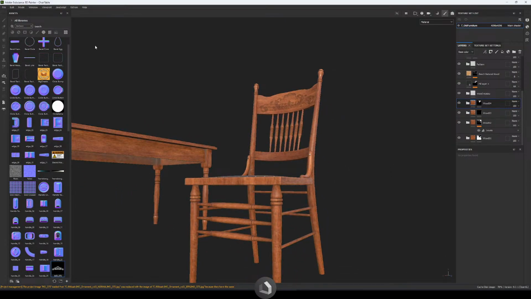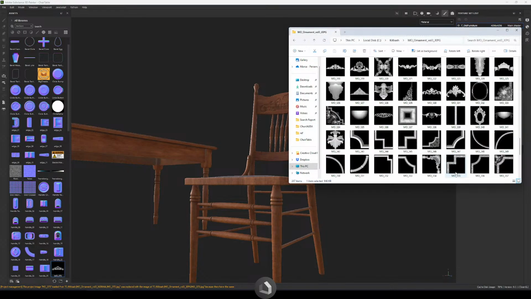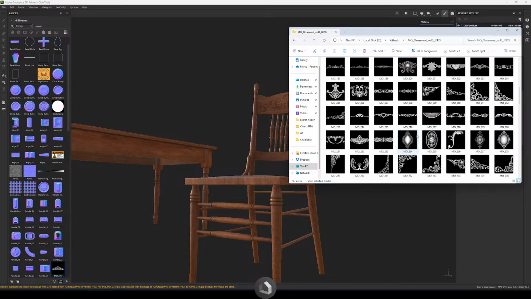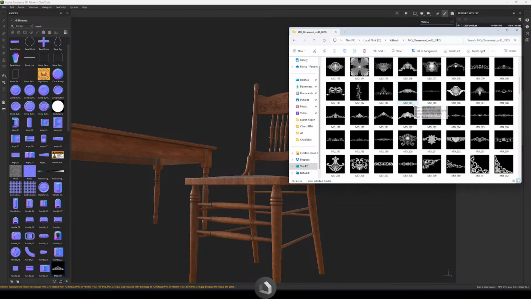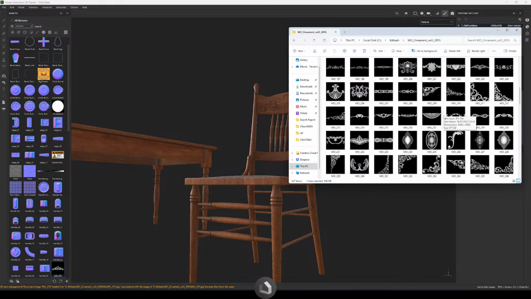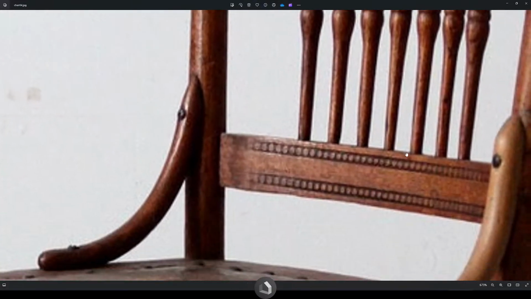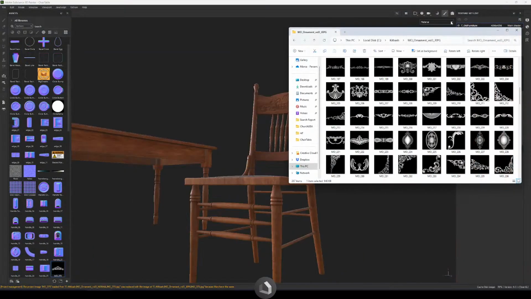That's cool. We got a nice little pattern going on there. Maybe I should have picked a different pattern. There's so many to choose from. I'm kind of happy with that one. I think I'll leave it, because otherwise I'll be here forever, just selecting patterns. There's a nice pattern down here as well.